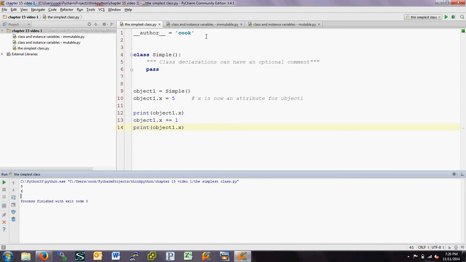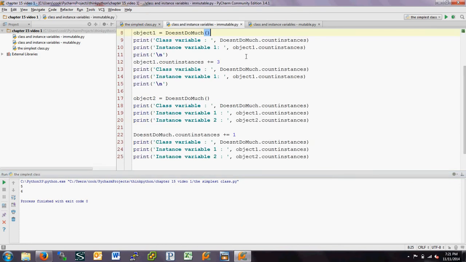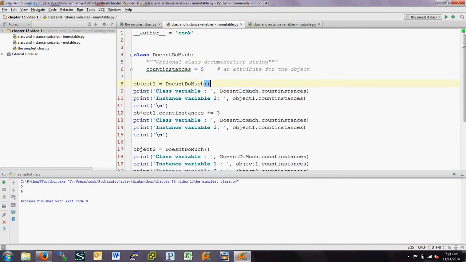Okay, so we're going to look at a different topic, declaring instance variables. It's possible that I can declare a variable inside my class. I have a new class, DoesNotDoMuch, and I'm declaring a variable count_instances, and I'm declaring that to be 5.